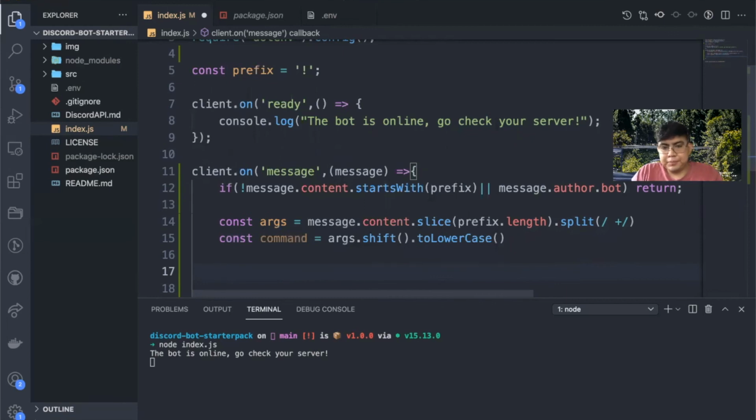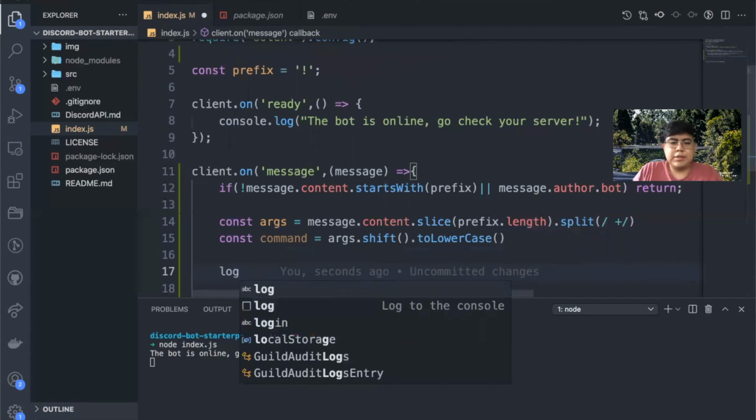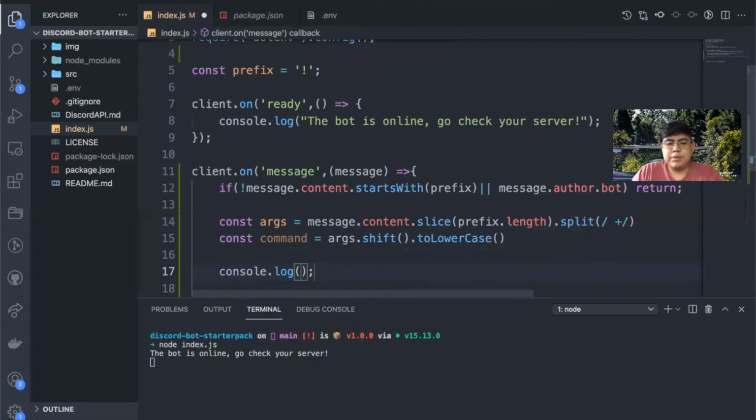And so now, if you guys want to check out what this looks like, you could always log. In JavaScript, this is how you print, just console.log. So we could print out the args plus args. Actually, this might be a lot easier if we do it like this.